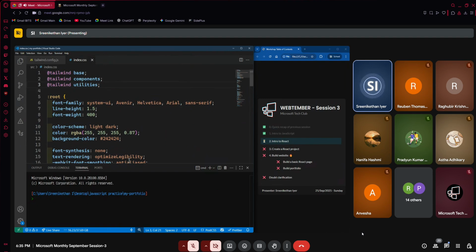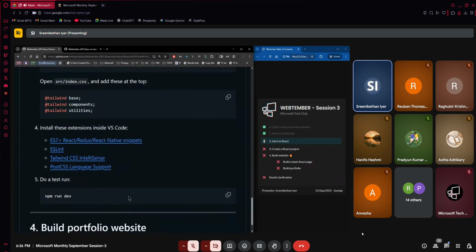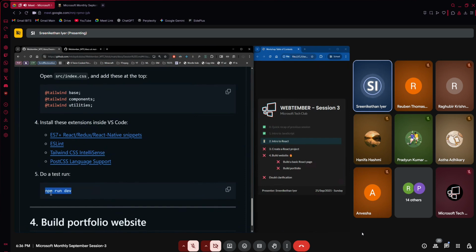What you can do is the next thing, we are going to run the web page and actually see something, because so far we have been just typing code, typing commands. There's no output, right? So go back to the article and you see there's a command called npm run dev.